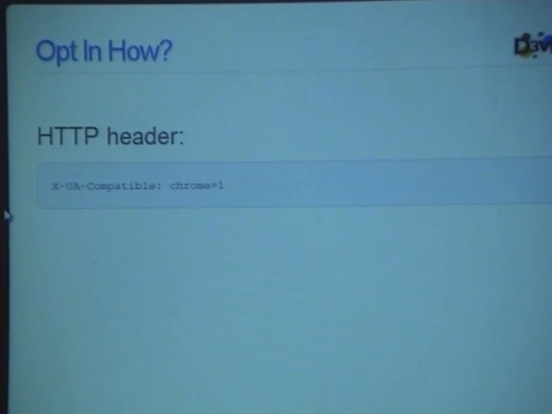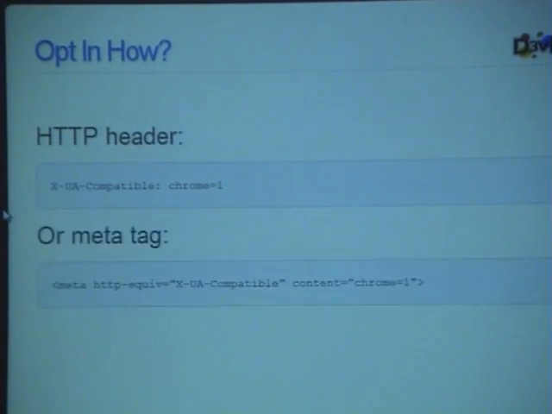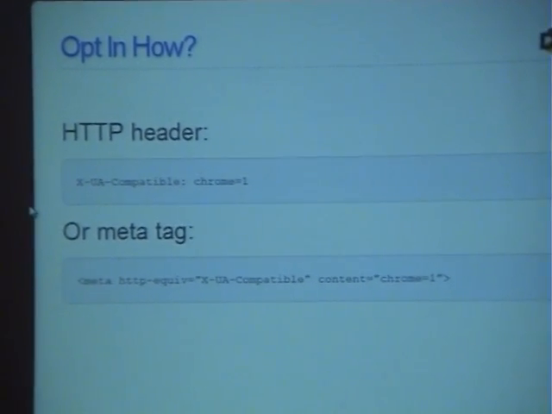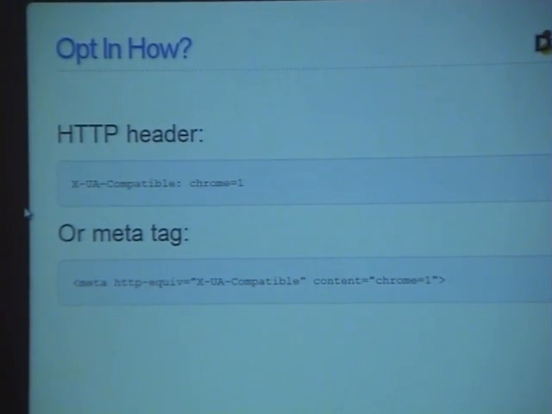But if you specify chrome=1, that's just a Boolean flag for yes, then Chrome Frame observes that this is a page that's intended for us, if it's installed and is operating. And we flip into this mode. We start the Chrome rendering engine and pipe the contents down into Chrome. The other way to do this is with the meta tag version. The meta tag version of this is semantically exactly the same. You specify the same thing, and the same thing is available in IE. So you can use either version in IE to specify how you'd like IE to control its rendering, and you can specify either version for Chrome Frame.